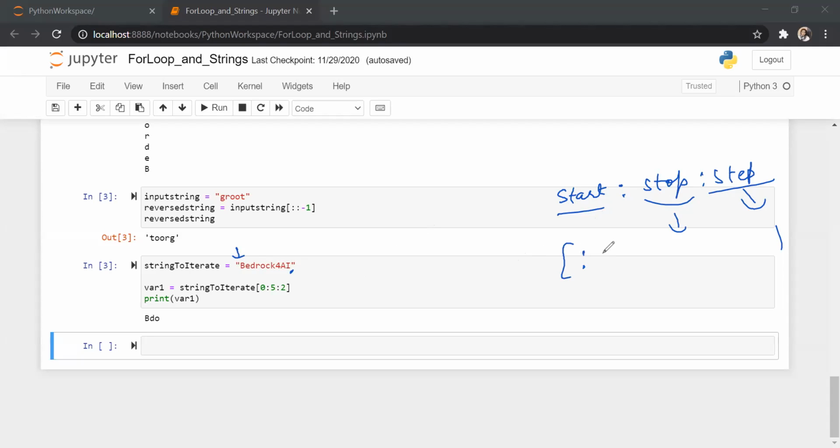So if you just don't specify anything here, try doing this. If you don't specify any characters, what happens? Try doing this. So in this case, you're not specifying start, stop, or step. Or if you specify the step as -1, what would happen? Try it.